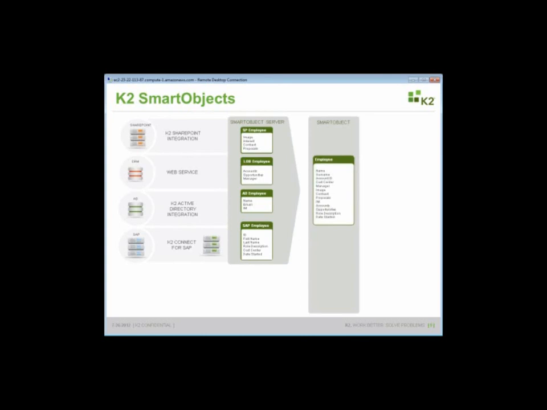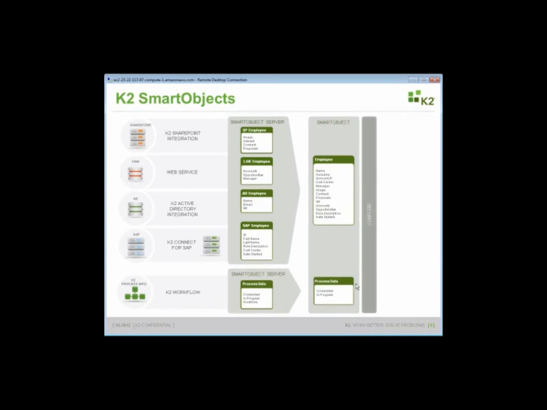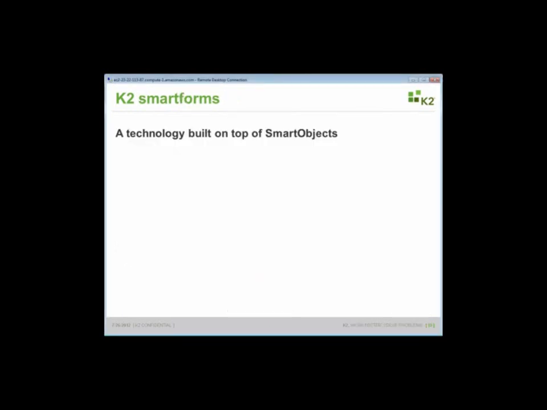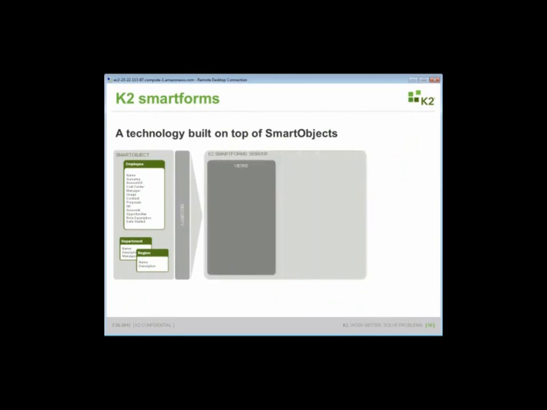The SmartObject technology allows you to pull data from different line of business systems into an abstracted layer, which we call the SmartObjects, and to then create an interface where you can tie those data points together. Once you've done that, you can interface with those SmartObjects using various parts of our technology, including our process designer, but most importantly, this allows you to create forms that give you direct access to your line of business data in a very consistent and repeatable way. SmartObjects is obviously a very big differentiator for us at K2, and it's one of the things that we allow you to leverage very aggressively within our stack.